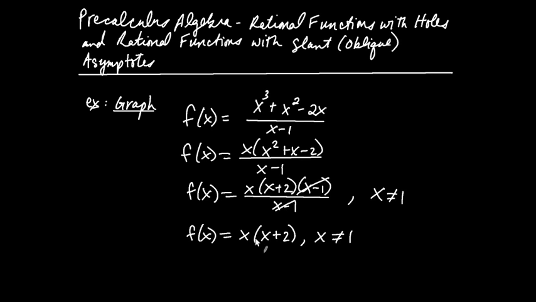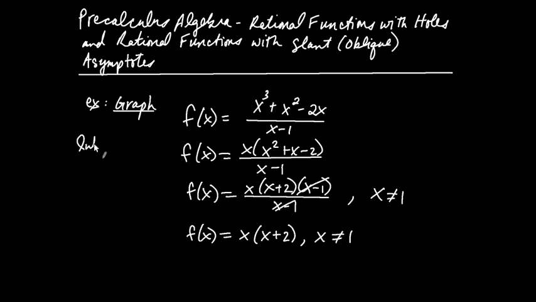So we're going to cancel those and we're left with x times (x plus 2). Now of course the function is not just equal to x times (x plus 2). You have to remember that x cannot take on the value of 1. So we're going to graph this. Now, the graph of this happens to be a parabola. So we're going to graph this parabola with the knowledge that x cannot be 1. So the graph of this rational function is not a parabola. It's a parabola with a hole in it, where x cannot be equal to 1.